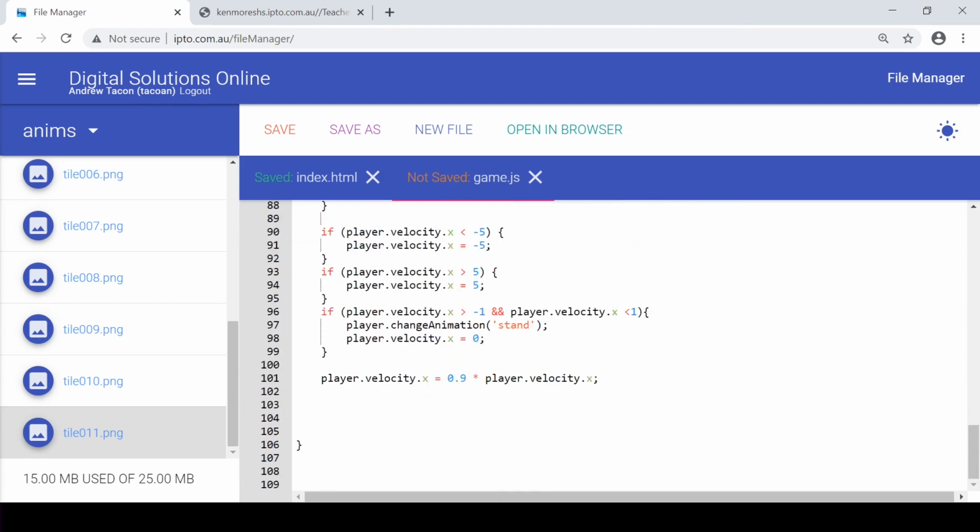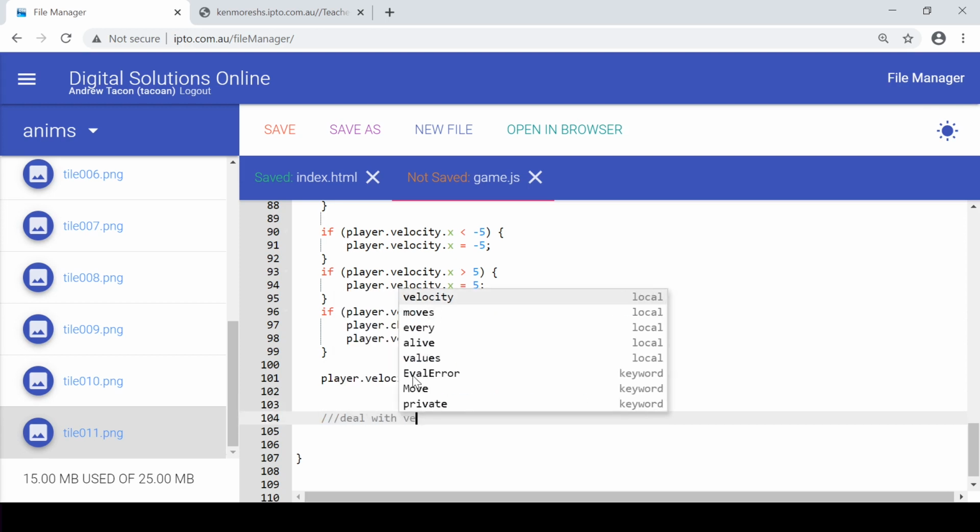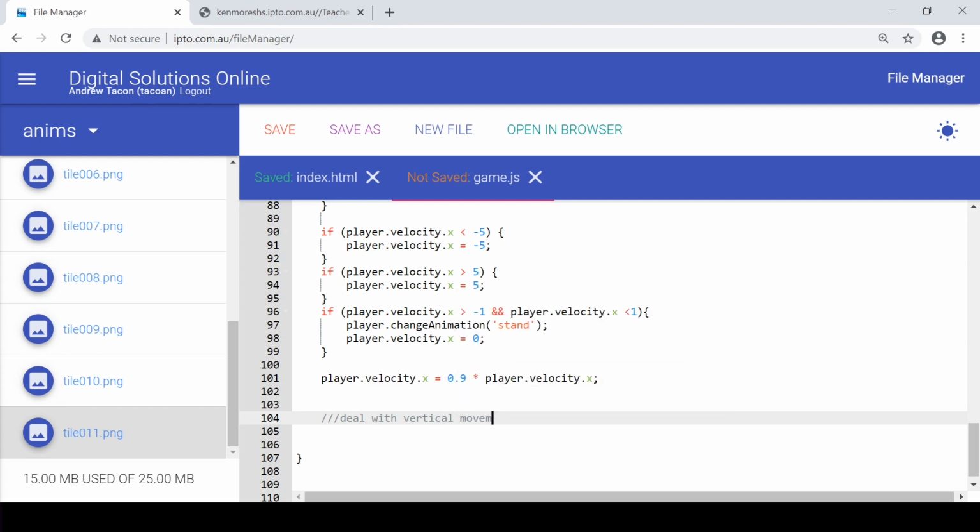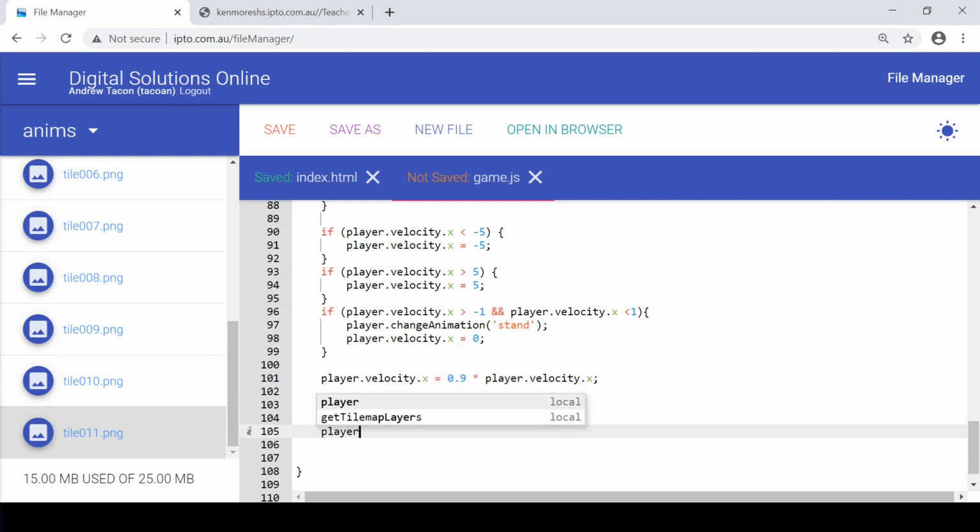So after we've moved horizontally, we're now going to deal with vertical movement. We're going to apply a break to the player. Player break, that's going to be the player touching ground.